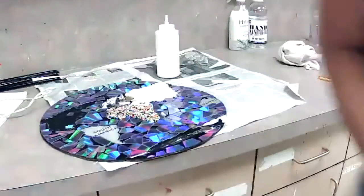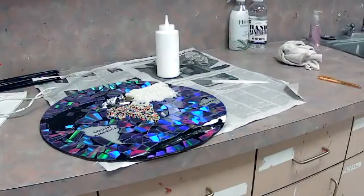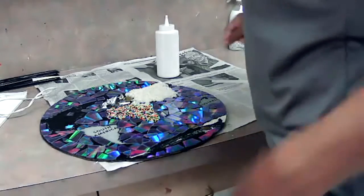Okay, cool. So y'all know I saved these little papers so I can see the shape of the continent. I won't get lost in it. However, I just wanted to glue a little bit more on that.